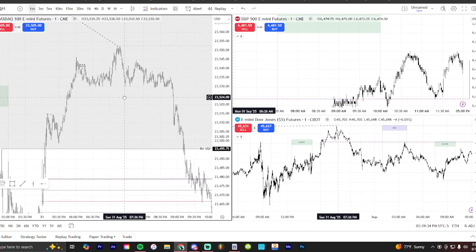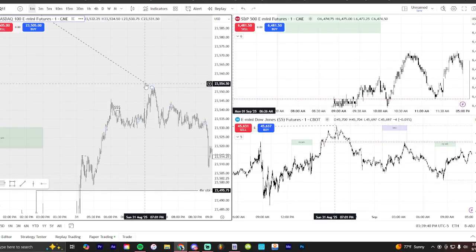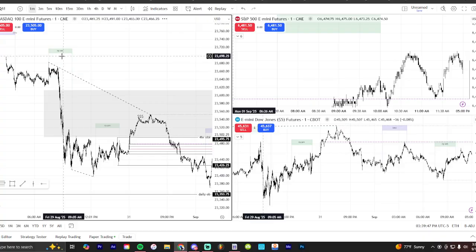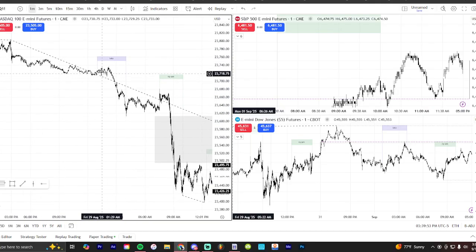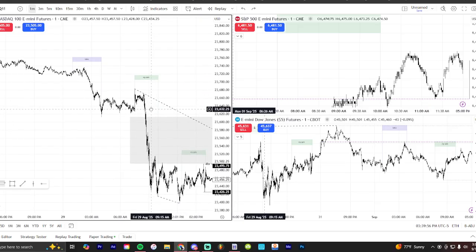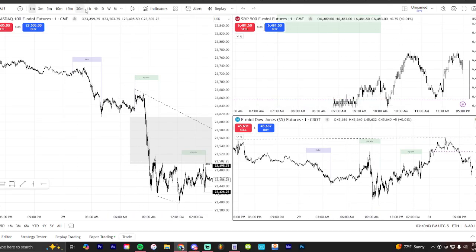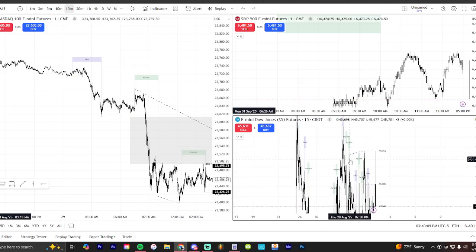Let me go back. So I get stopped out here. We have this SMT from Thursday's high. Well, this is Friday, because I didn't use Thursday's high, because Thursday's high would have had me drag the SMT through all this price action. This looks messy to me, so I just ended up doing this Friday high, right, on YM. On YM, if I go to the 15, you see we sweep Thursday's high, creating our SMT. Let me go back to the 1 minute.